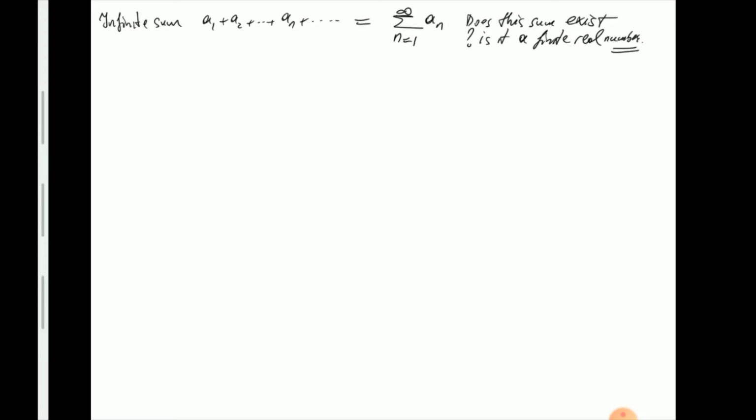For such a sum to exist, we define the summation of infinitely many numbers via limits of sequences, but sequences of partial sums. Because remember, when we did this intuitive process on the previous page, we kept on adding one additional term and figured out whether we approach a finite number or not. So on the previous page, we started with 1/2. Then we said, okay, if I add another half of the remaining part, then I have that.